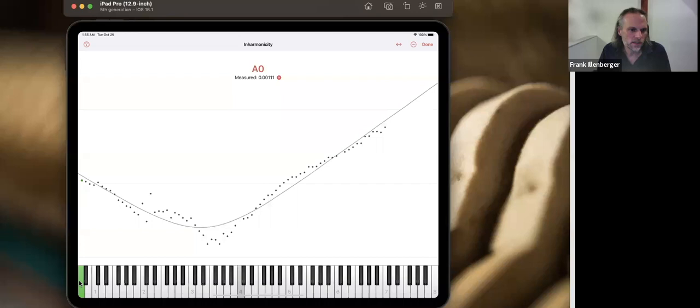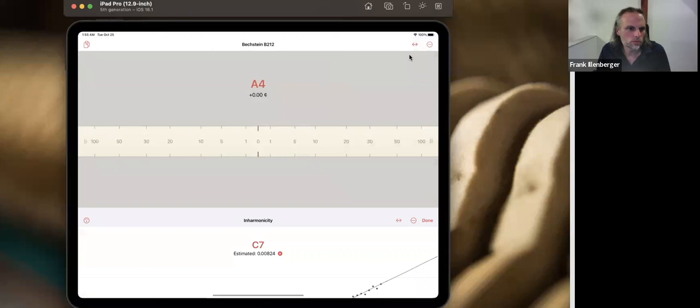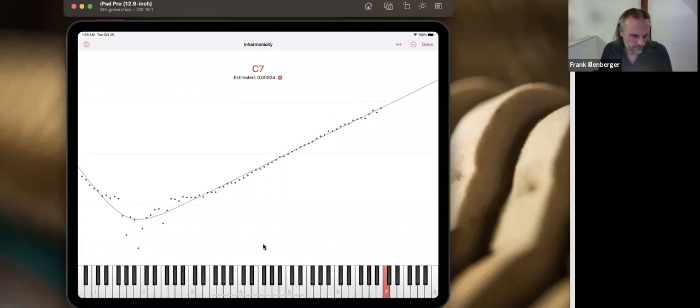We can have a look at another one. This is a Bechstein 212. This is a medium-sized grand. And what you're seeing here is that they achieve a very low bass inharmonicity for this single note here, which is exceptionally low. But what you get for this instrument, because it's medium-sized, once you reach the lower bass, the instrument isn't large enough, so they have to rapidly increase the thickness of these strings, and you get a very, very steep increase in inharmonicity to the lower bass, much steeper than in all the others. And this will strongly affect the stretch in this region. And you get wild jumps here as well, even though it's a very, very good instrument.